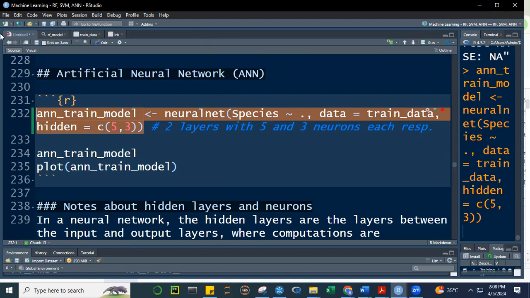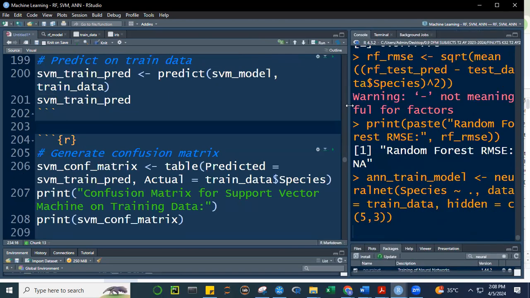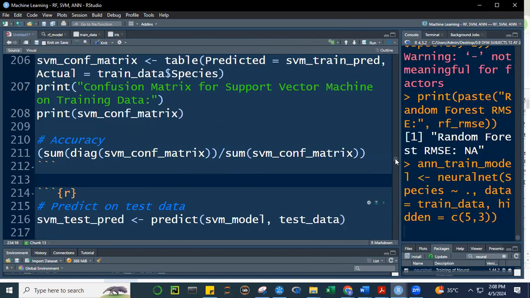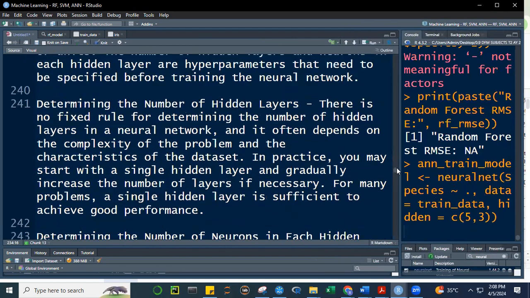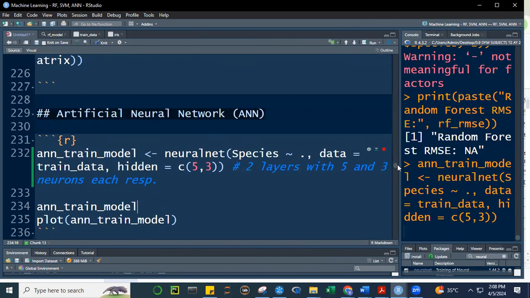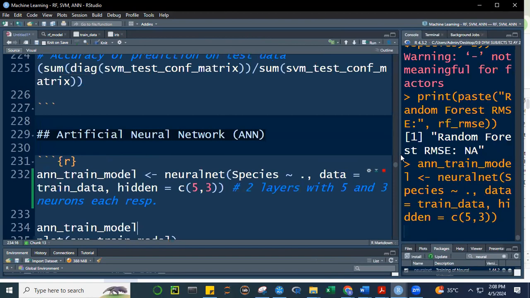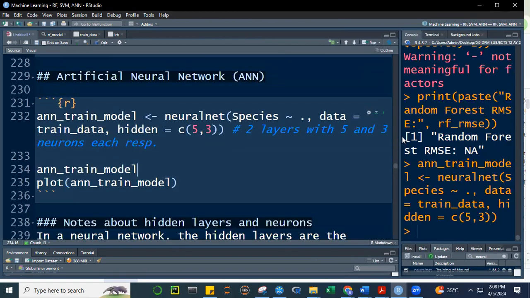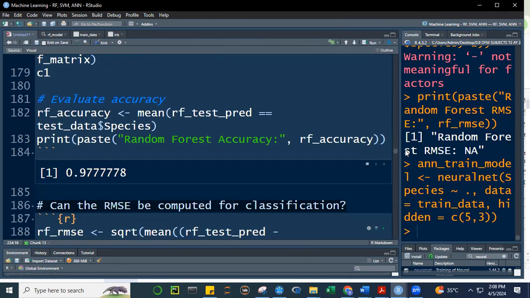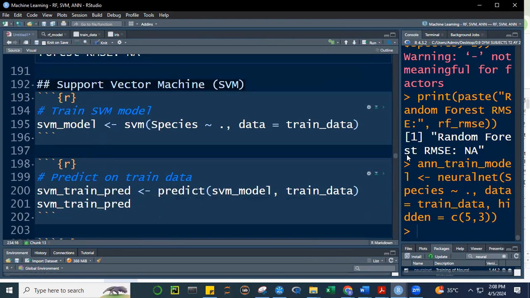Okay, so what's inside this? It's still running. It takes a bit of time.